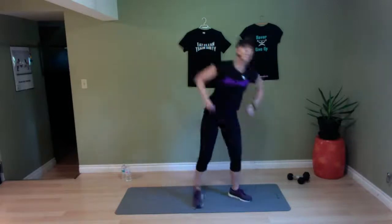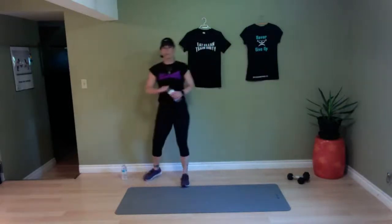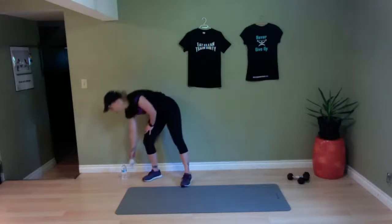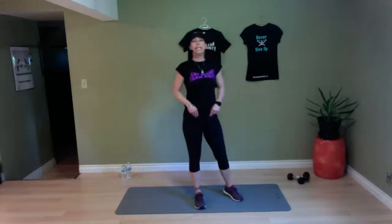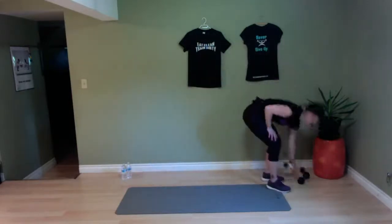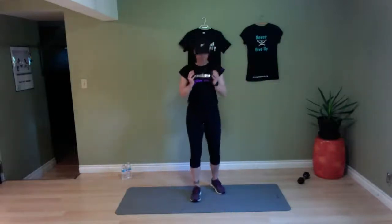Let's grab some water. We should feel just a little bit warmer, right? We shouldn't be exhausted. It's full body conditioning. Everything is a little bit cardio based, right? But it shouldn't be fatiguing you in the cardio way at this point. All right, we're gonna grab your dumbbell or a water bottle. So whatever you have handy.